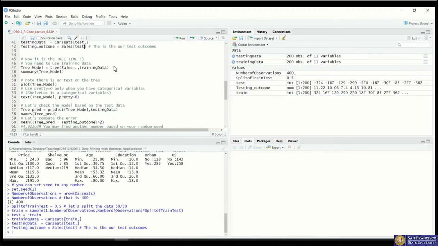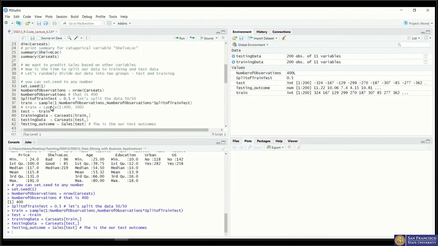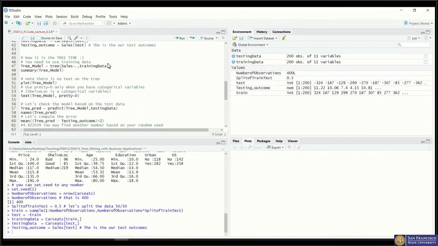All right, so once we get here, we are going to start making a tree model. To build a tree model, again, you will need to load the tree library. So the library tree should be loaded up for now. So all you need to do is basically use the tree function. You see there's a tree function here. You're going to put in Sales, and you are using all of your variables in the data set.